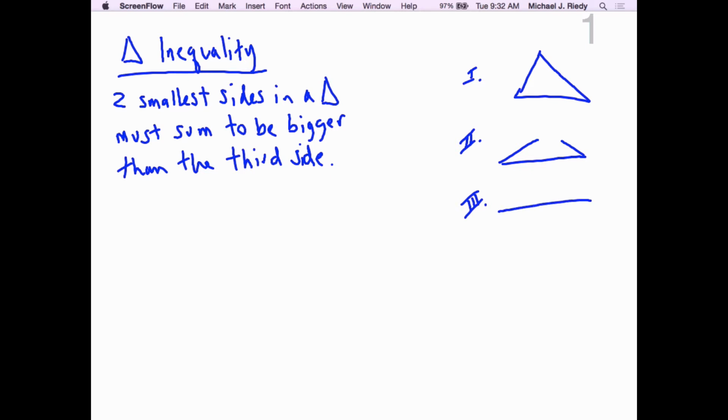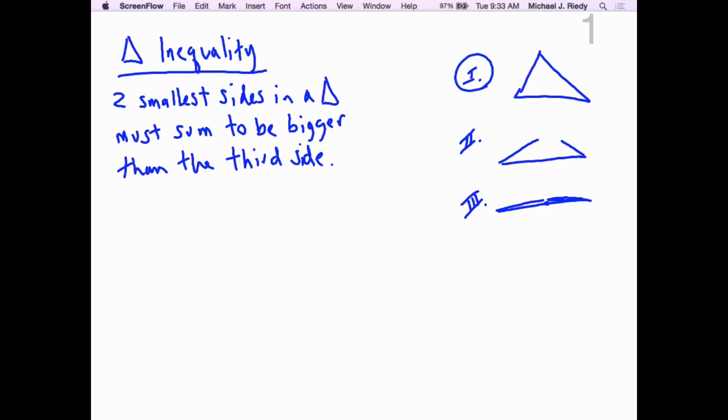Okay. Third case, you have a long side, and the other two sides add up to be that third side. So this would collapse onto here and onto here, and it would just make one long segment. Okay, it reaches exactly, makes a triangle. We like scenario number one because we get a triangle. We don't like scenario 2 and 3.